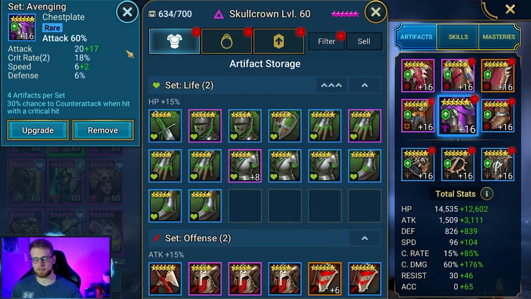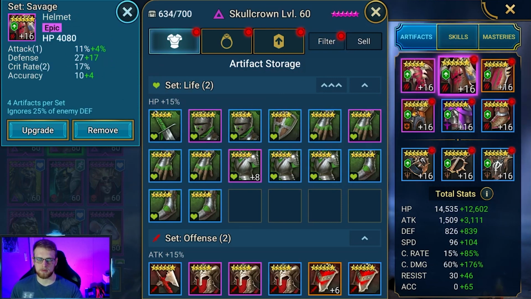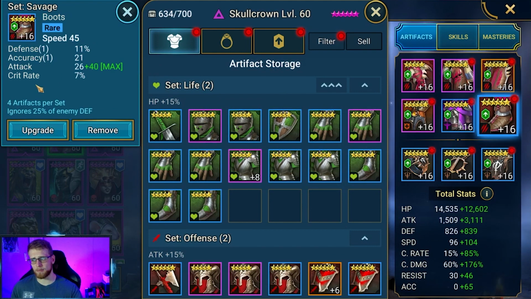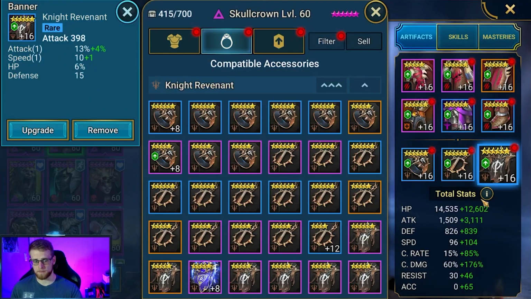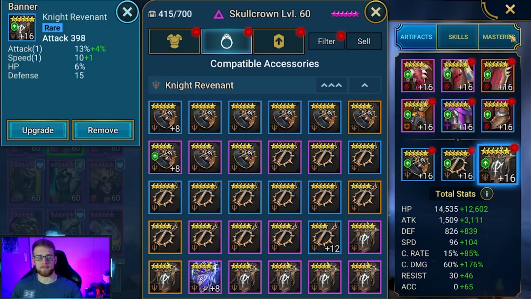As you can see, her chest plate is attack percent, gloves, crit damage, weapon, obviously. The substats, I want to get crit rate. If I can get more attack percent, I would love it. More attack would be so helpful for my Skullcrown. That's my stat priority: crit rate, speed, crit damage, as much as you can possibly get, and attack. She's a very offensive champion.